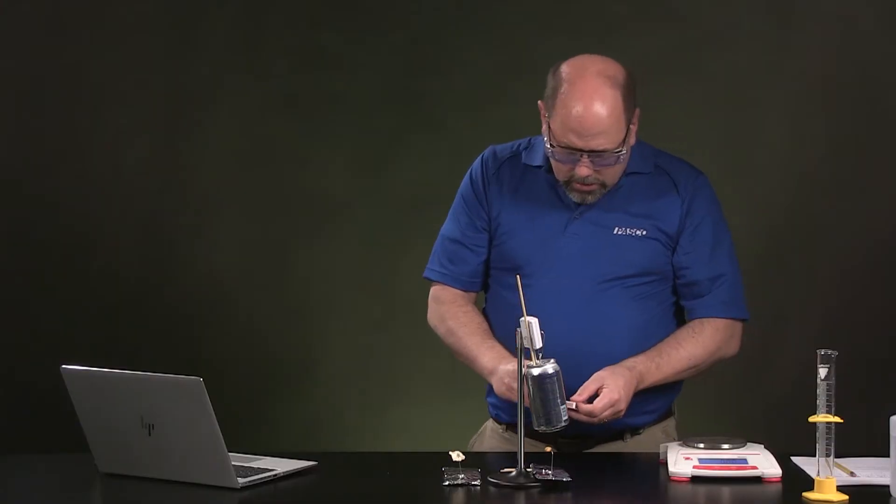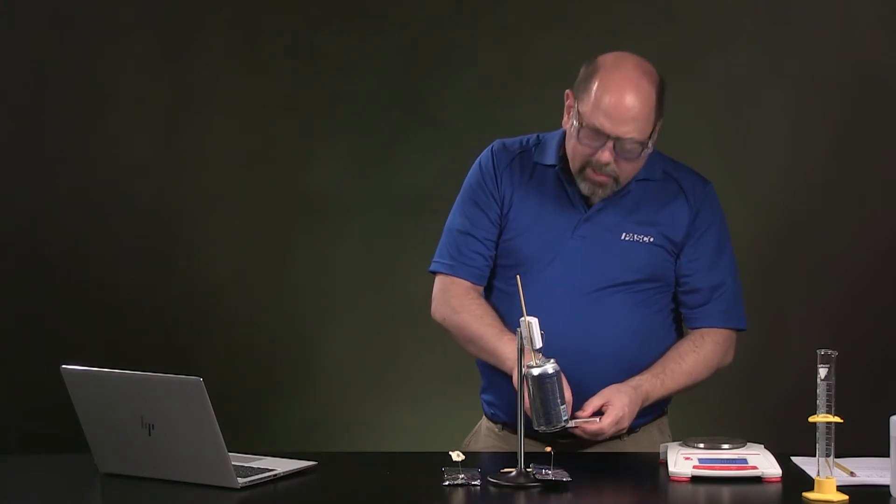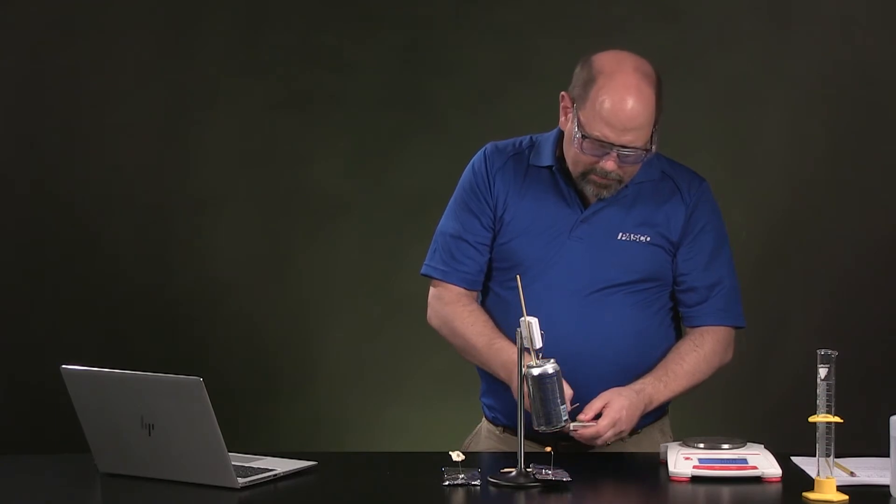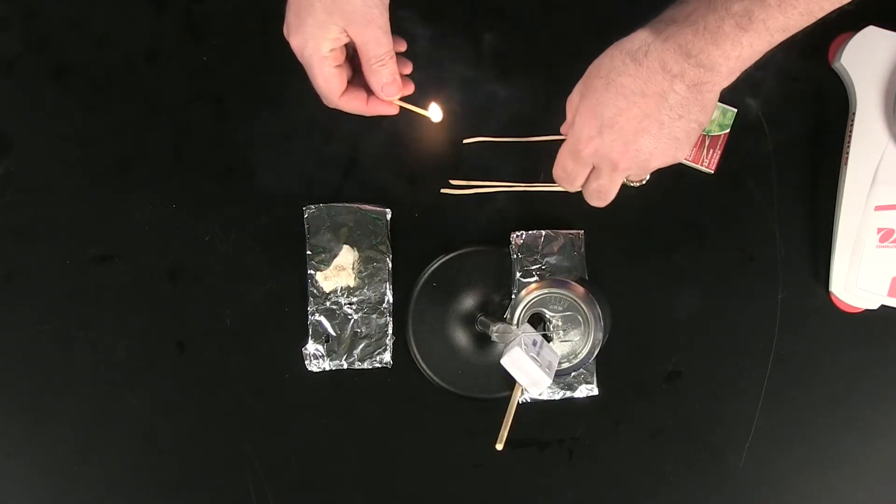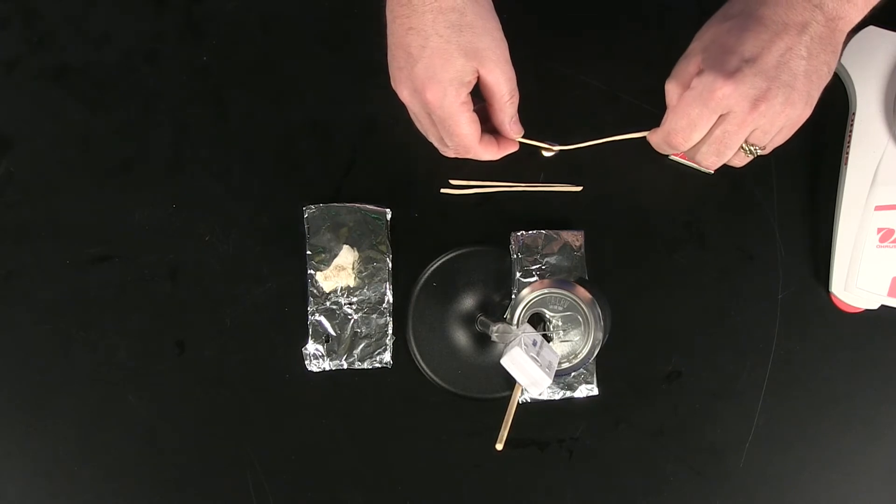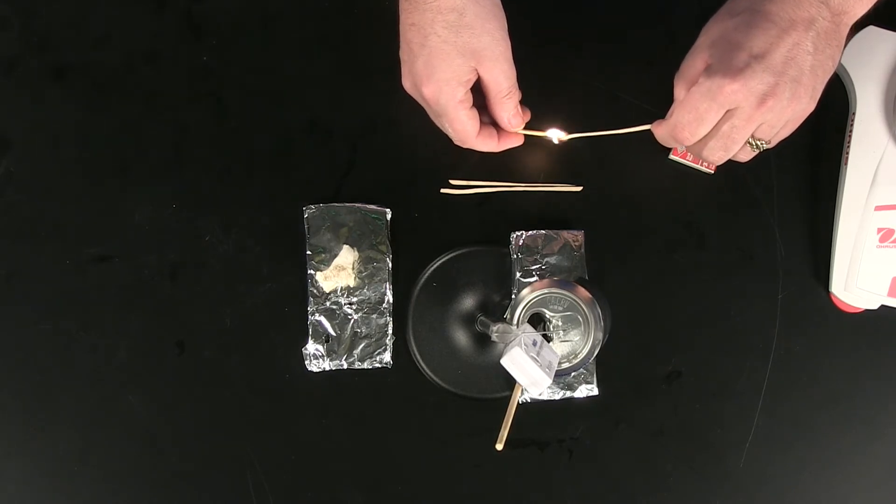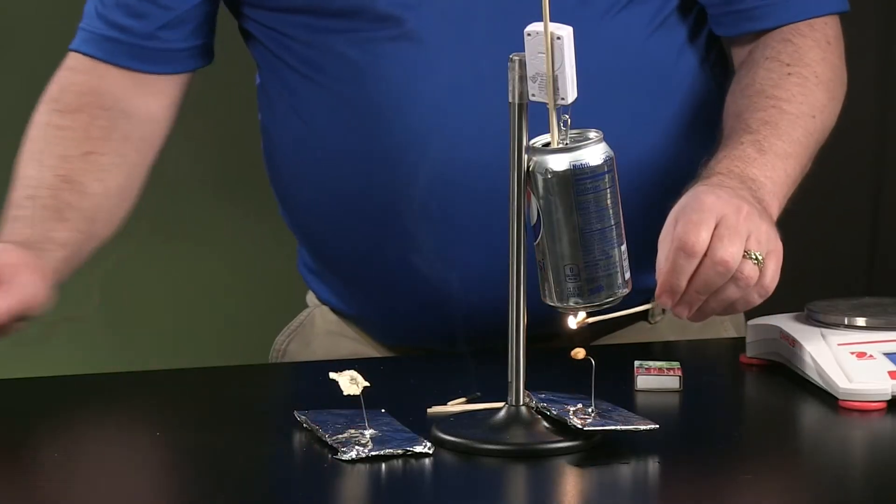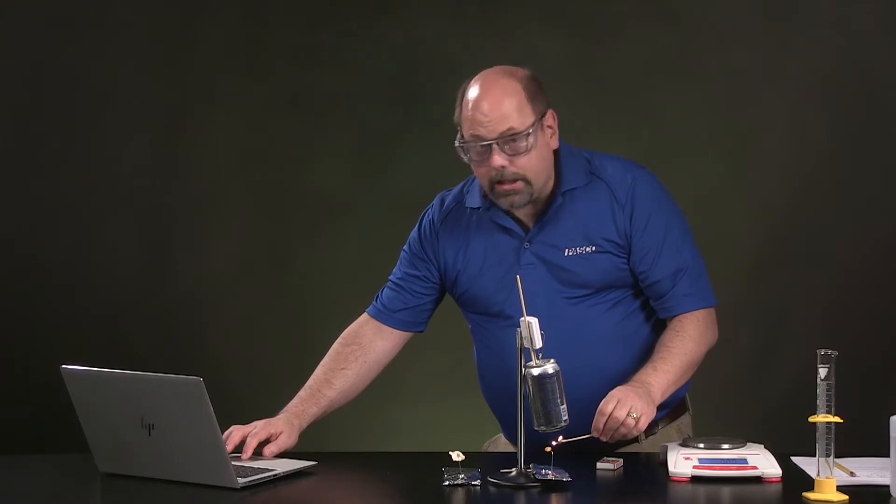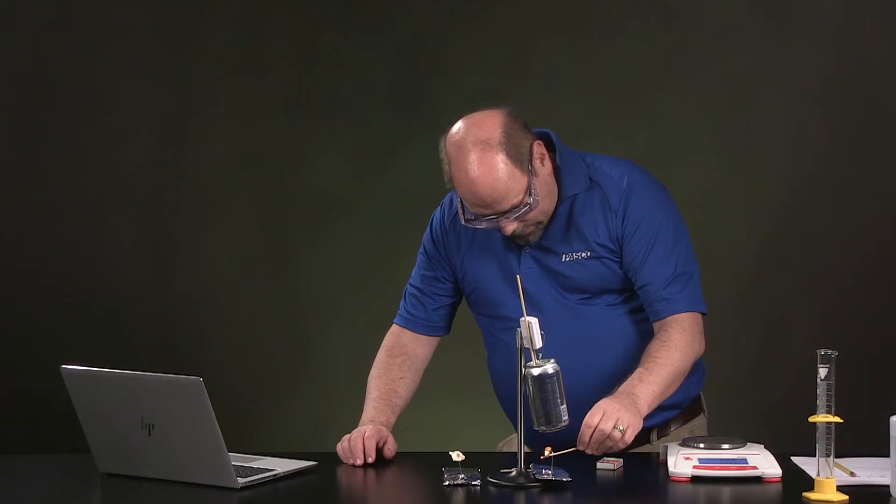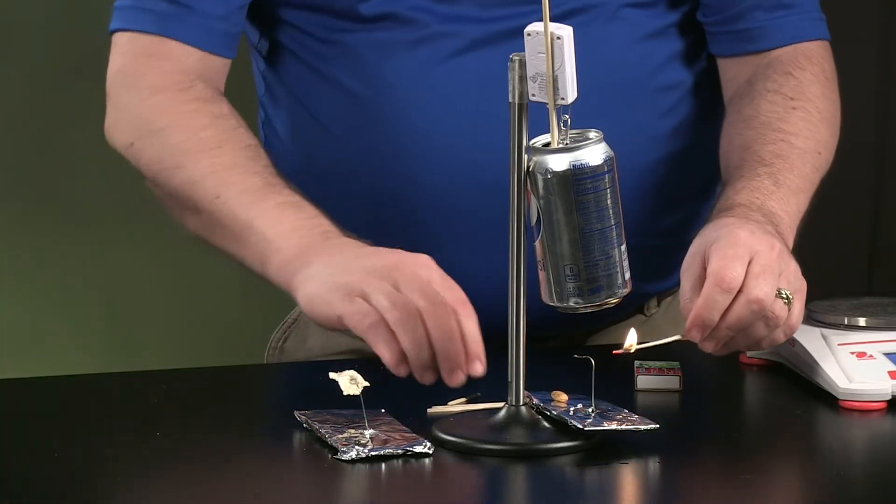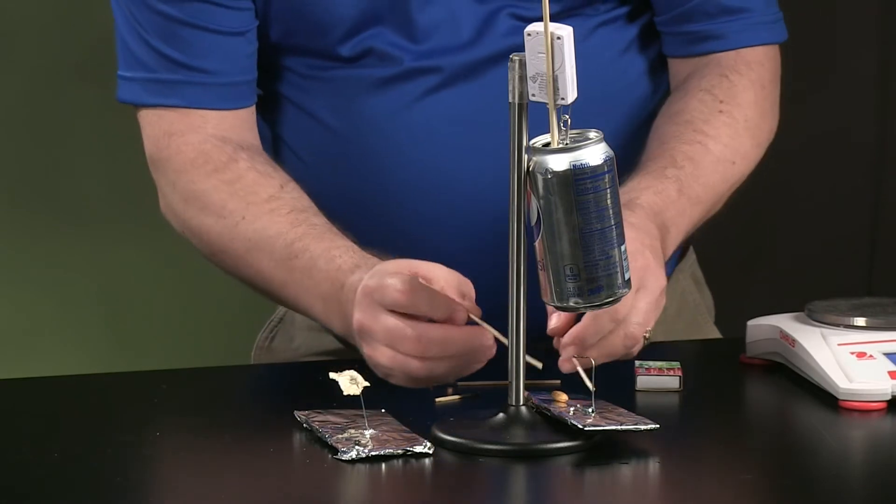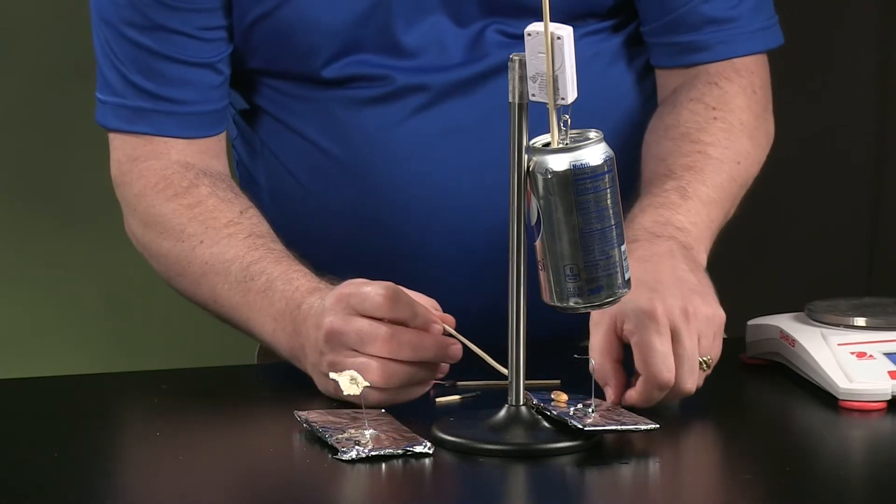Get that nicely positioned underneath. I'm going to light this stick because it takes a little bit to light the peanut, to get the peanut started. If it takes you a couple of matches, don't feel bad about that. Just keep using them. I'm going to use this longer stick though, so I can get that started. Before I start that, I'm going to make sure I start the data collection. Then we're going to start the peanut on fire here, except for when it falls. So, that's just going to take a second.